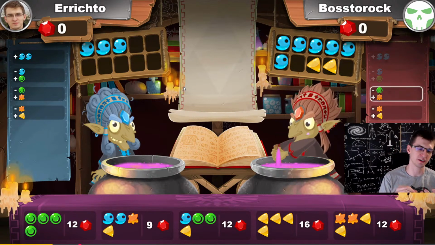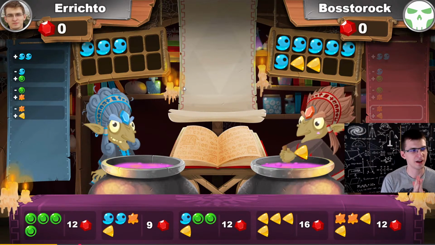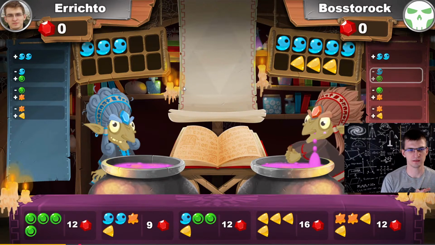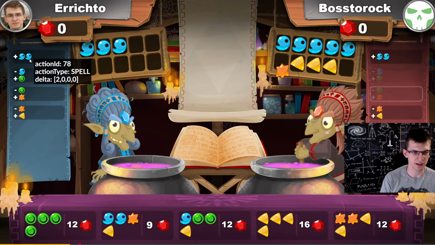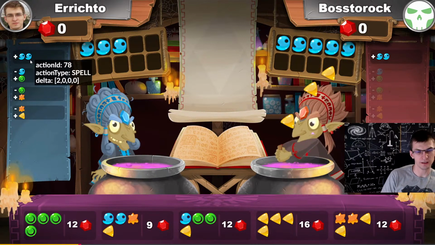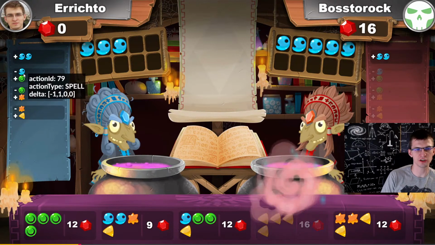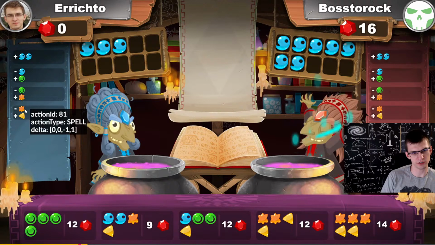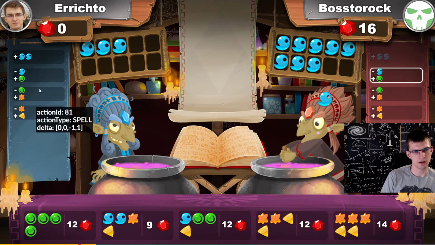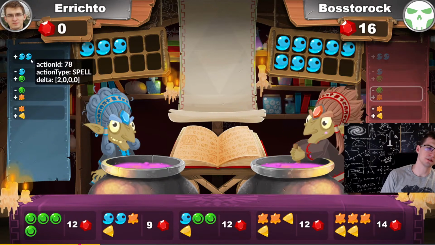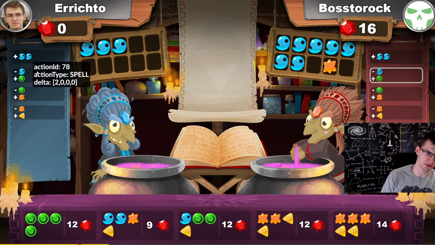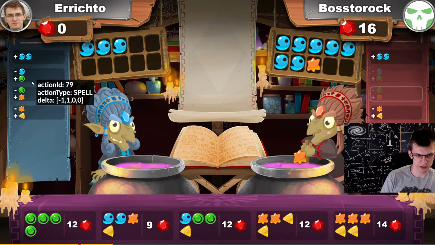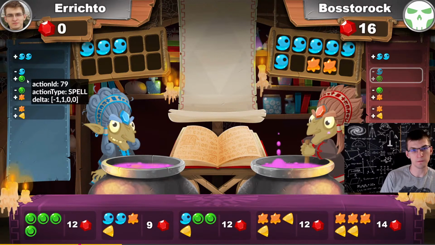Sometimes instead of brewing, actually most of the time, I should use a spell. Spells are listed on the side. In one turn I can add 2 blue resources, or change blue to green, green to orange, orange to yellow. It takes 1 turn to create 2 blue resources, and an additional 1 to create green from 1 blue.